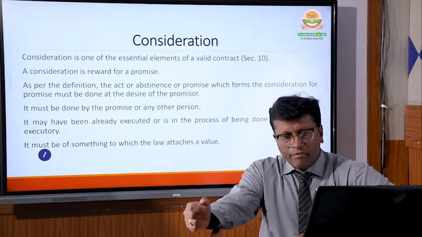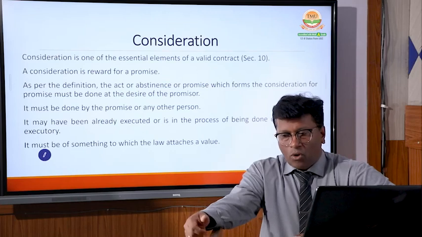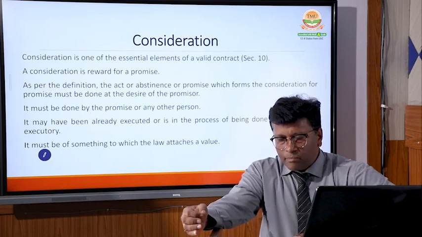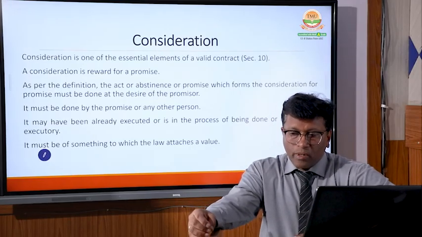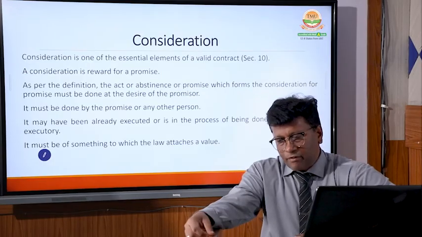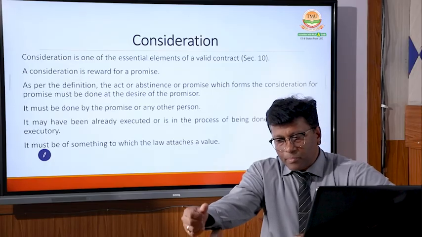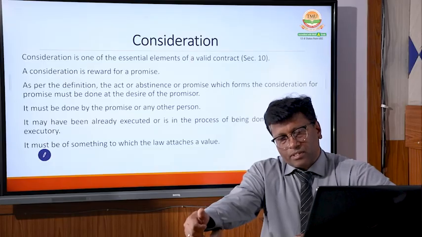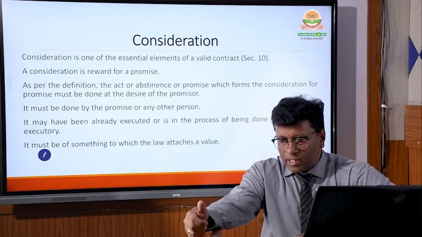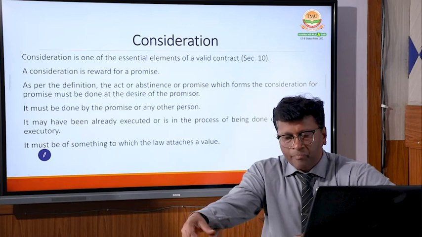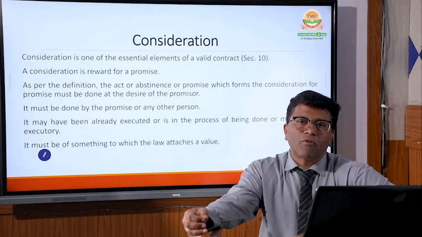This is very important when you are entering into a contract: both parties should have something of value, something to which the law attaches value, right? If there is no value in return for your promise, no reward, no price for the promise, then that contract or agreement cannot be enforced by law. So consideration is the reward for the promise. Consideration is the price. Or consideration is something in return for your promise.